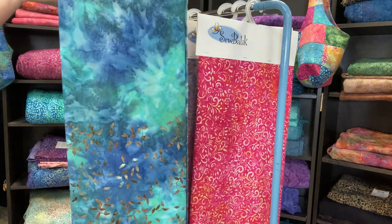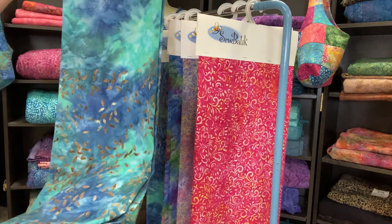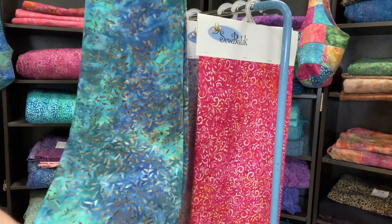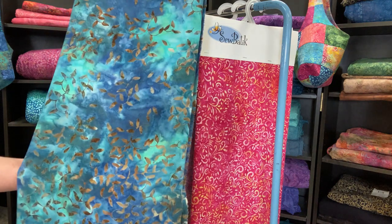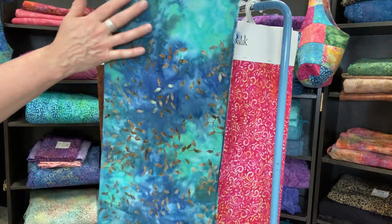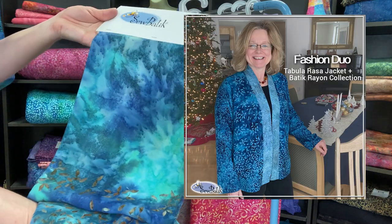This is one of our border batiks, and the color is Lake. I know you're familiar with the color Lake, but this border batik is called Downton. You can see that from one selvage edge, it has a very compact vine motif, and then it changes into kind of a loosely dispersed design, and then the other selvage edge is the hand dyes.